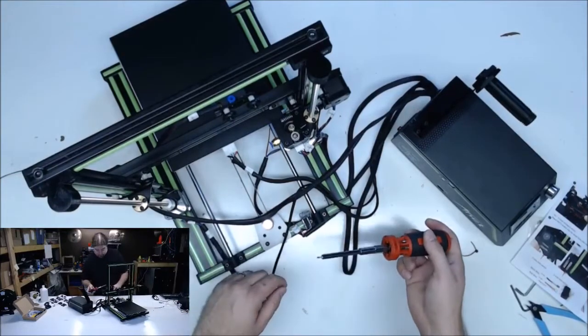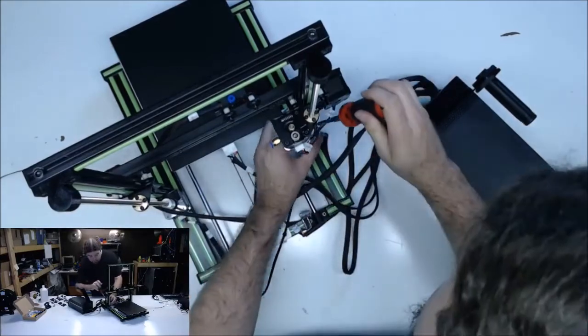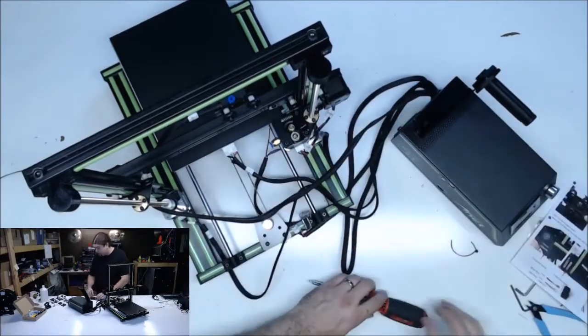So I'm going to start flipping these motors around, see if we can get this done. This one's going to be even worse because the gantry's in the way.